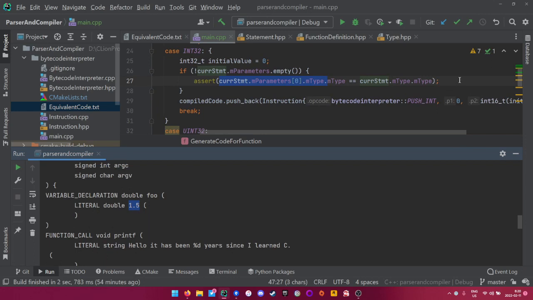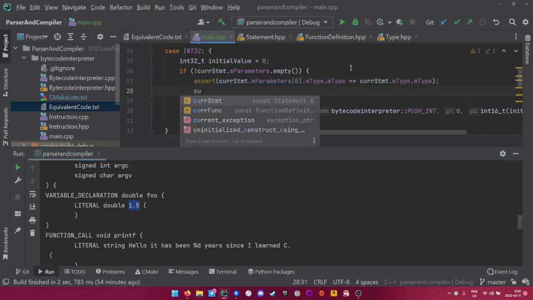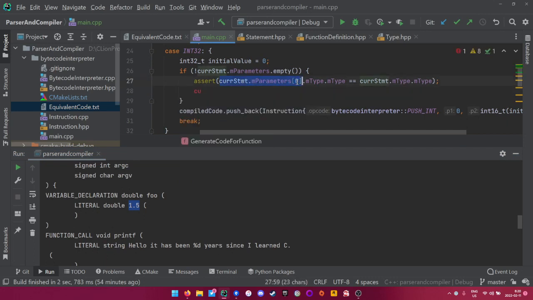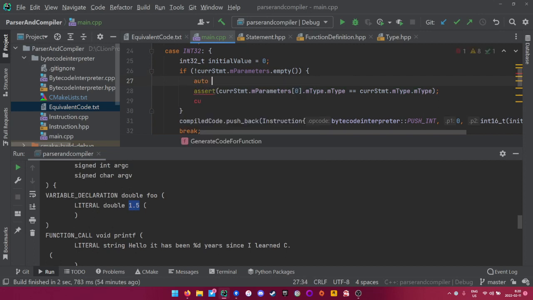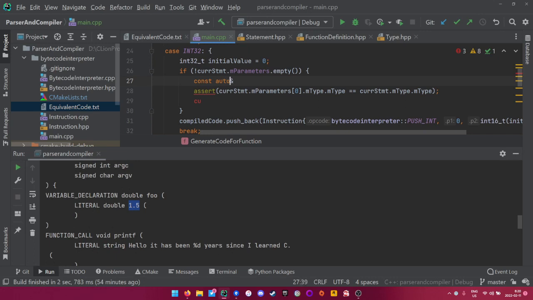So that means you need to do, let's see. Initial value parsed, I guess is what we'll call this, just so we have less work. Okay.